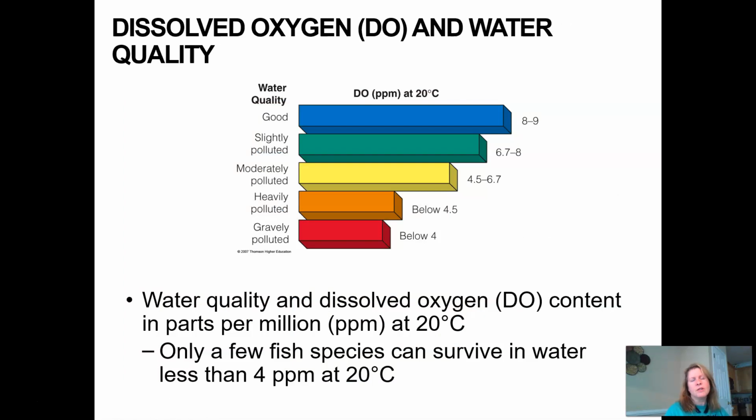As far as dissolved oxygen, one of your activities is to look at the different water quality indicators. Dissolved oxygen is one of them. The higher the dissolved oxygen level, the better it is for the aquatic organisms. If you have really low levels of dissolved oxygen, then it makes it hard for things like fish to survive. You can look at the different types of organisms that live in the water. Some types of fish are fine, they do okay with lower DO levels. Some types of fish require really high oxygen levels. So sometimes you can look at the types of fish that live in the water and you can get an indicator right off the bat as to how good the water quality is, how much dissolved oxygen there is, just based on the types of fish that live in the water.